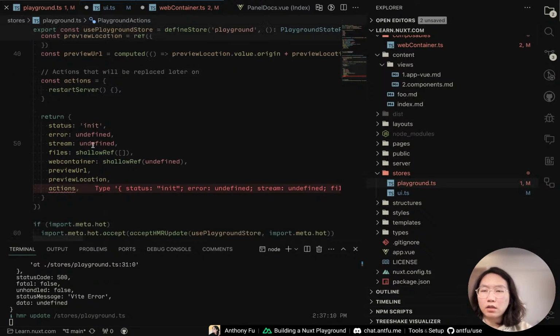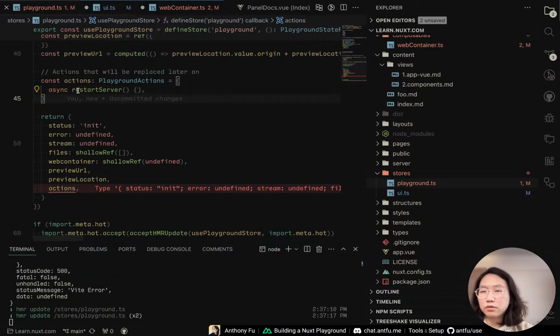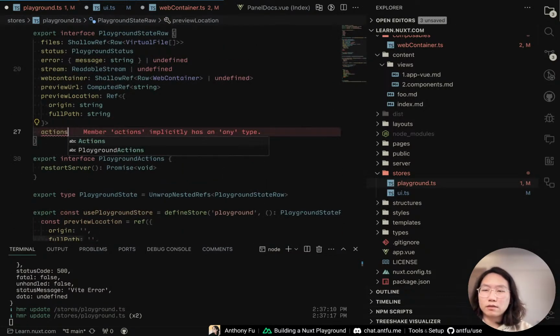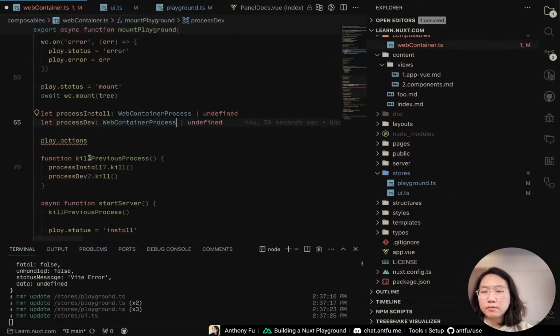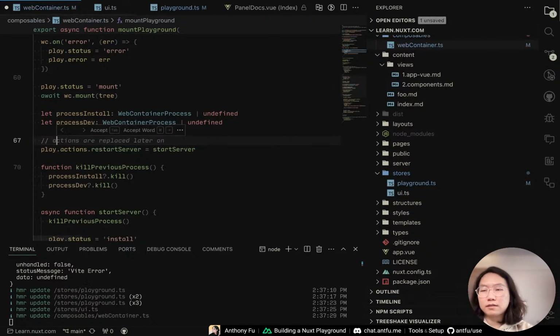And here in actions, we can assign a type to it, and because it's a promise, we need to do an async. Now we can do restart server equal to start server.